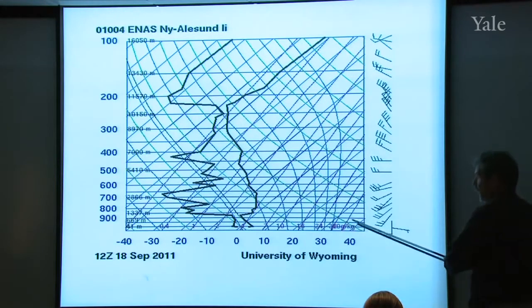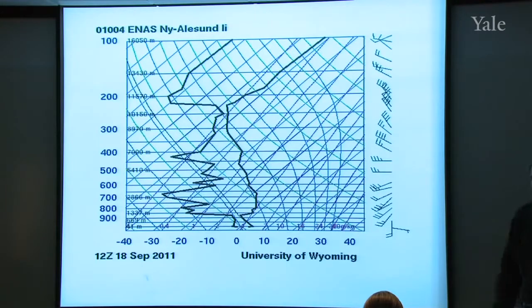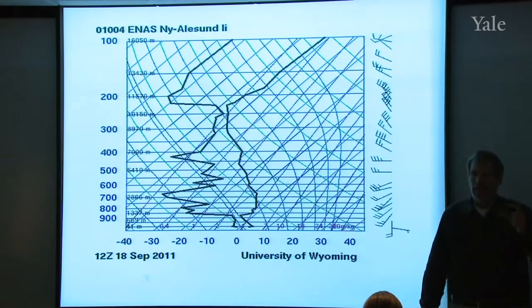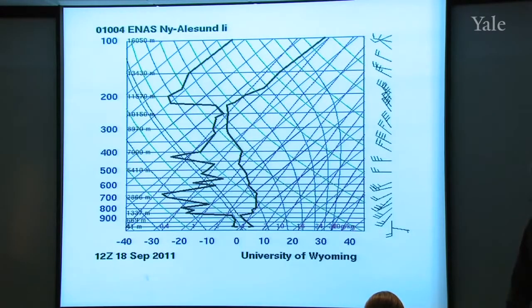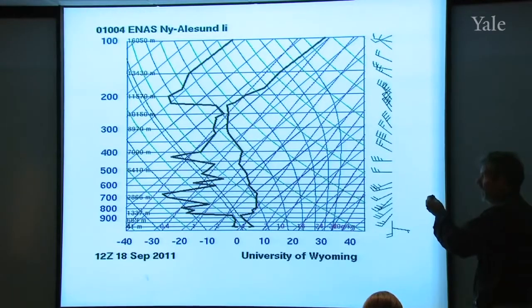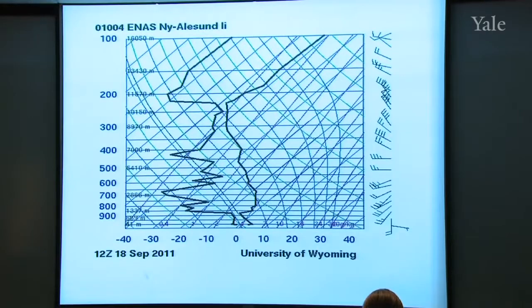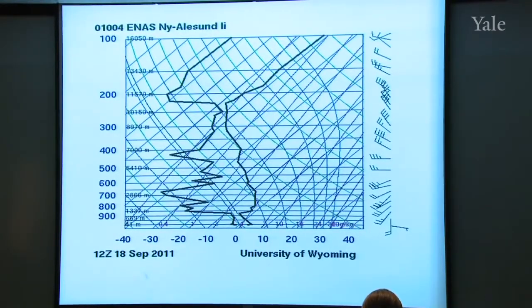So the point is that a hot, buoyant plume of air will rise, cooling as it rises, until its temperature matches that of the environment. And then it has found its appropriate level. There's no reason for it to rise further. It'll then spread downwind. Eventually, the particles in that plume will begin to fall out gravitationally, but that could take weeks or even months to get that material out.